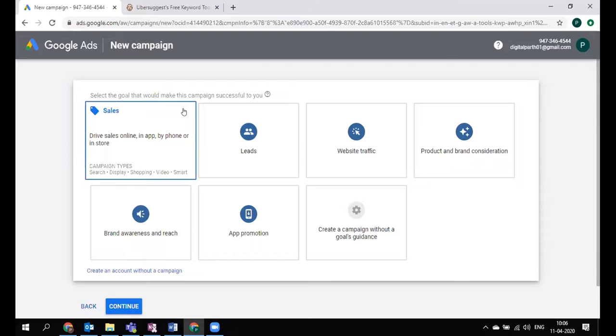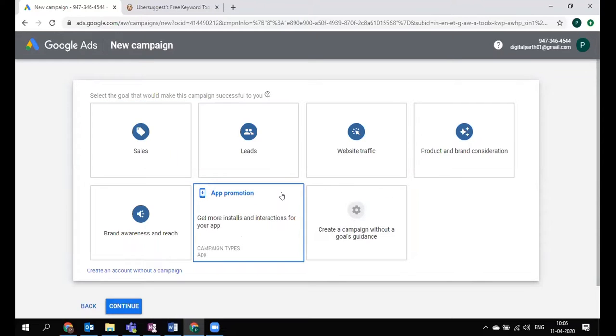Now consider that you are a gym brand and you're opening up your gym. You have just launched your app. There is absolutely no one on your app. How would you start? Brand awareness and reach. Okay. But the catch here is that we are talking about an app. Parth, go to app promotion. Don't click, just hover. When you don't have any app installs, you need app installs. Brand awareness is required, but if you are just starting small and have a very limited budget, then certainly you would go through the app promotion path, get app installs and get some subscribers so that you can start building business around the people you have got.